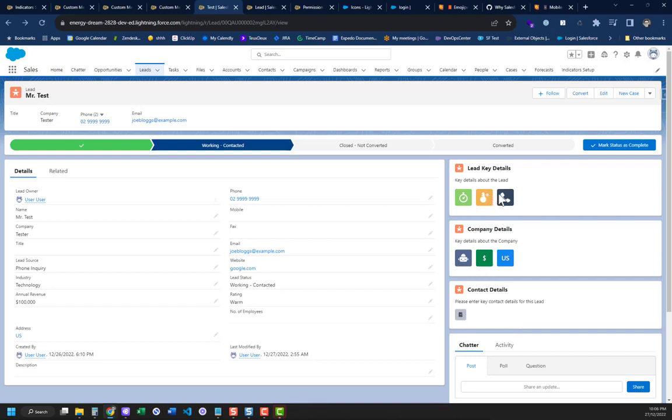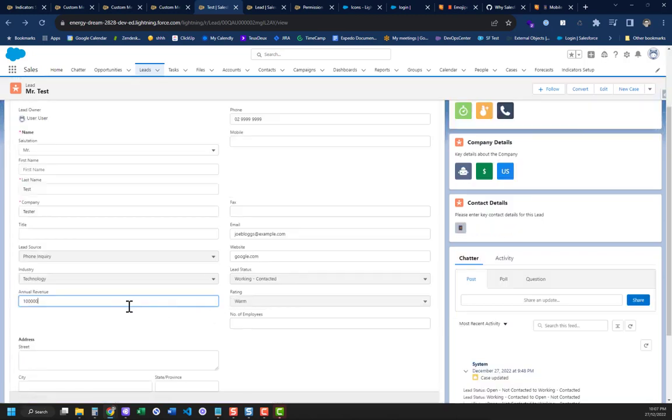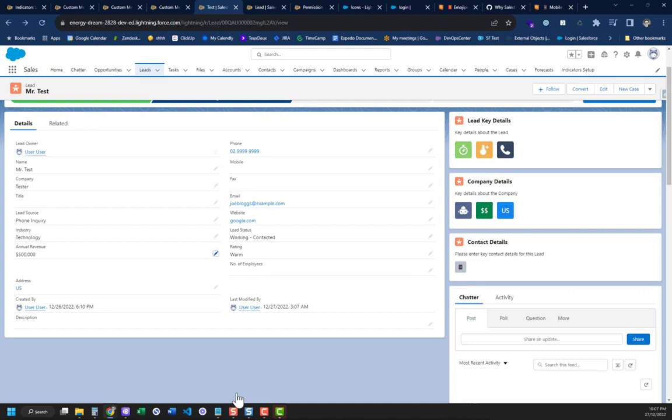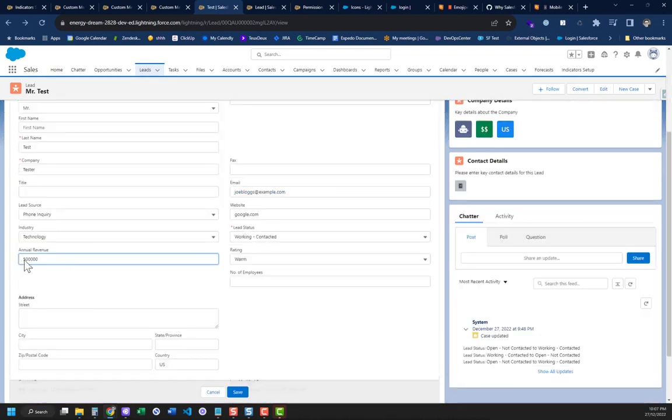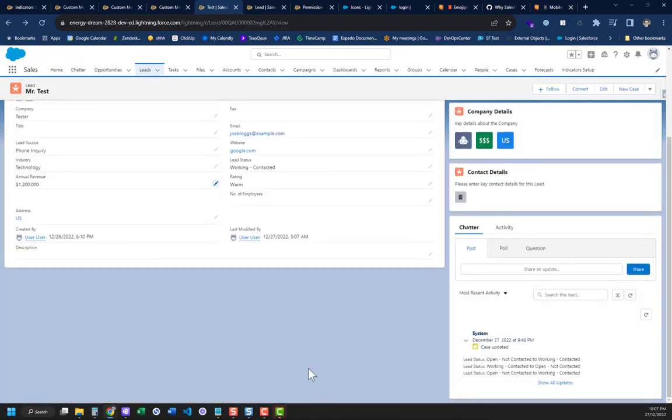So the next ones, we've got all of these ones, and the reason we've put them in here as default is that they utilize a thing we've called extensions. So they're really useful. You can see that was working here. How when it was 100,000, it was one dollar sign, 500,000 is two dollar signs, and over 1 million is three dollar signs. So that's really helpful. That's a really good type of indicator to use, like for donors on your Nonprofit Success Pack.